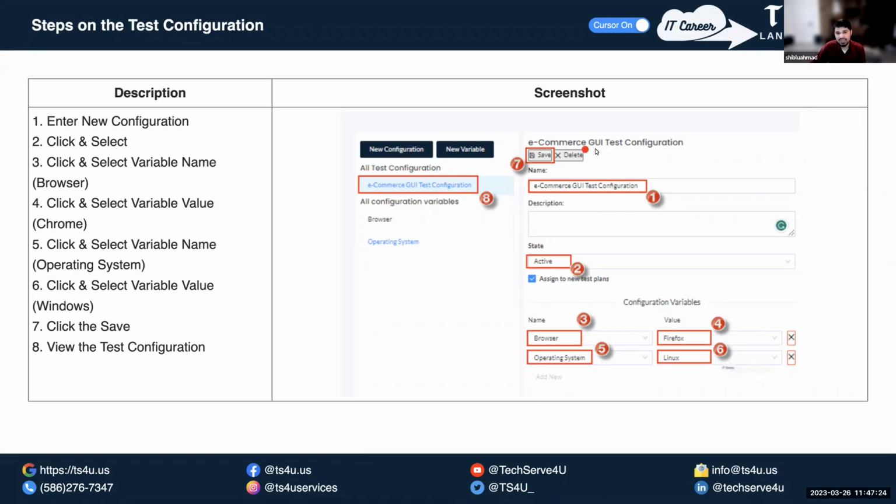So now the test configuration. On this e-commerce application, we need the browser we already created. We need the operating system we created. So for the browser, we selected only Firefox, and for the operating system we selected Linux, even though it is not true. It should be Mac or Windows. So you have to test all of this. You have to test this configuration, meaning manually you need to test on the Firefox browser, the Chrome browser, anything you decide. And you need to have a Linux or Mac operating system machine that you need to test on as well.